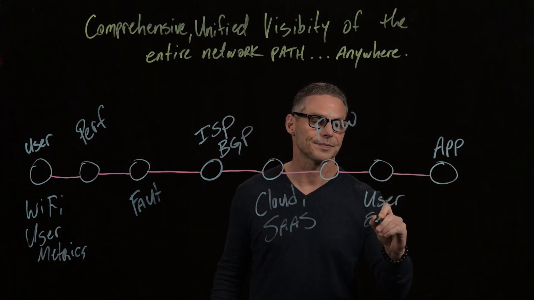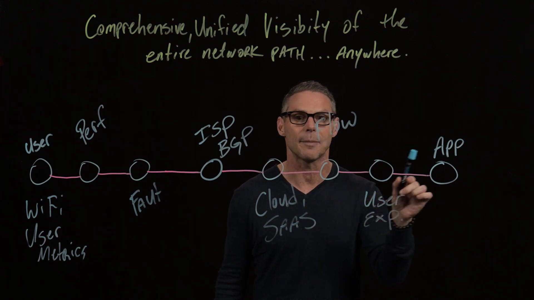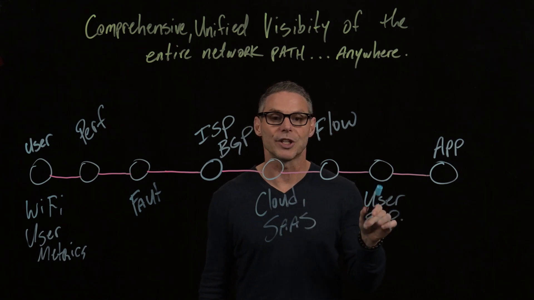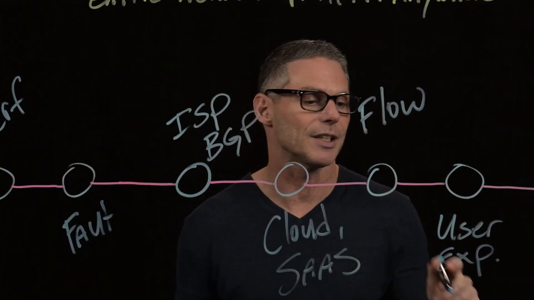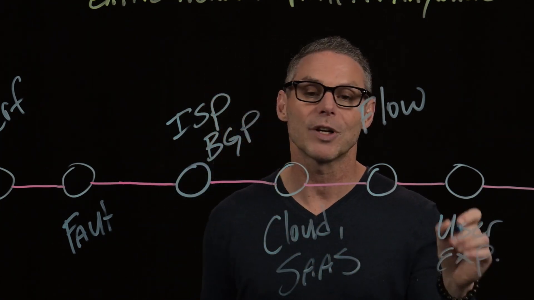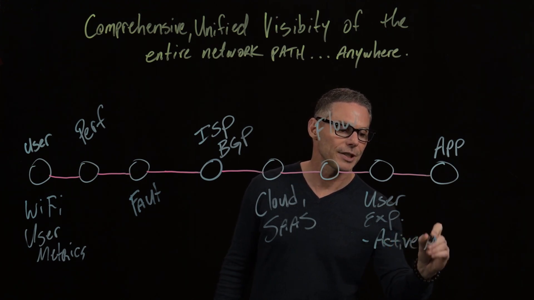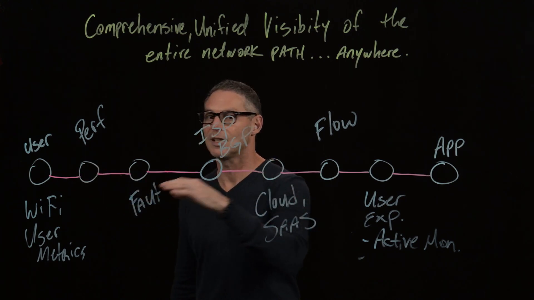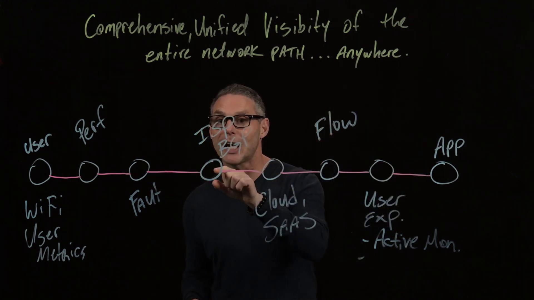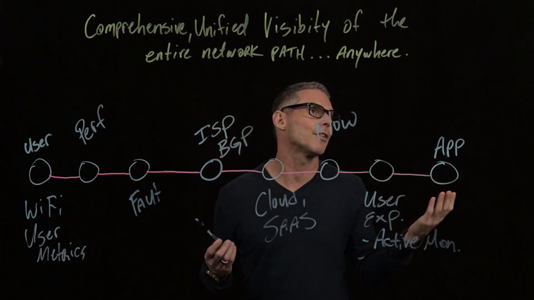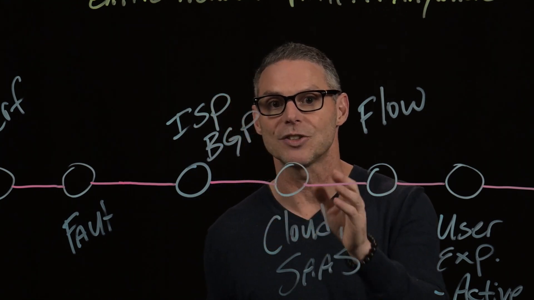The icing on the cake is user experience data. It's not enough just to understand the performance of all the infrastructure at every single hop in this network path — what's important is its impact on the user experience. As we deliver the claims application along this entire network path, what is the performance impact on user productivity? We can also use active monitoring to understand network performance in real time across all the infrastructure in this path. For example, if a router inside the Verizon network shows packet loss greater than 10%, we can isolate and observe it to identify it as the culprit device and escalate to the appropriate party.